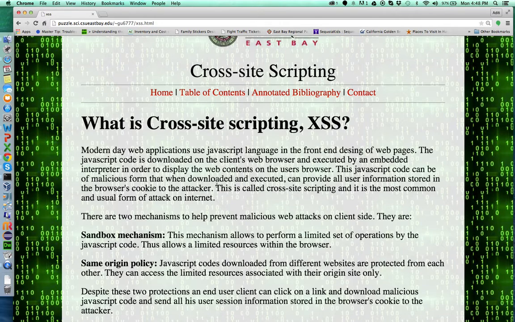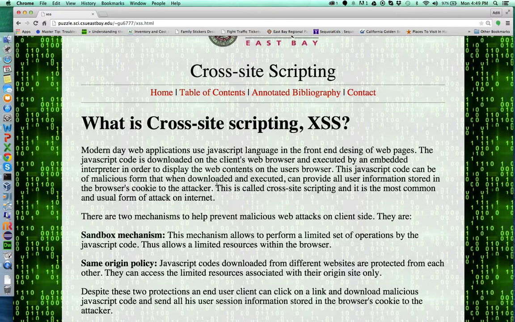The JavaScript code gets downloaded onto the web browser and is executed by an embedded interpreter. So the JavaScript code is downloaded right there in the web browser when you request a URL, and it is executed right then to display all the web contents on the user's browser.